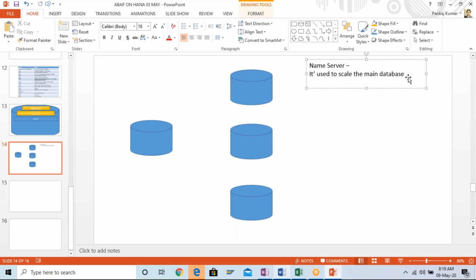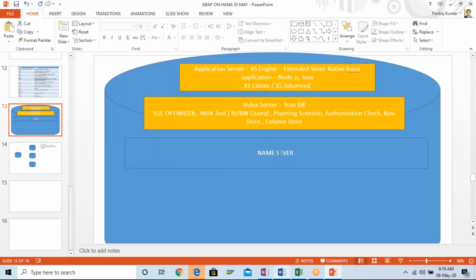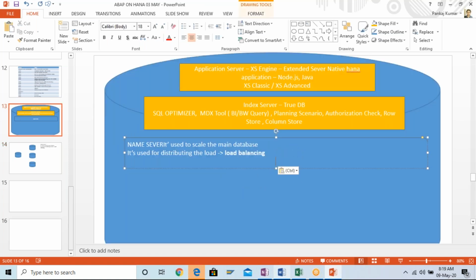So the name server is also used for distributing the load. Distributing the load is known as load balancing in a Basis system. Generally we will say load balancing. So the name server is used for load balancing. These are two important aspects of the name server. Okay, maybe we can paste it over here.